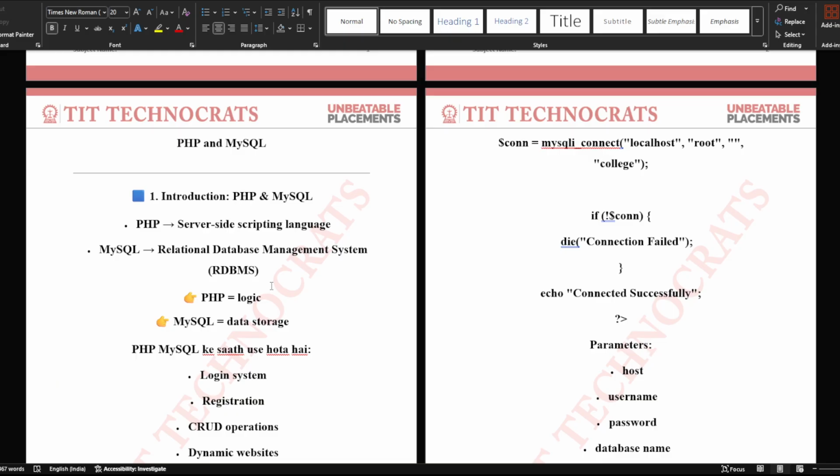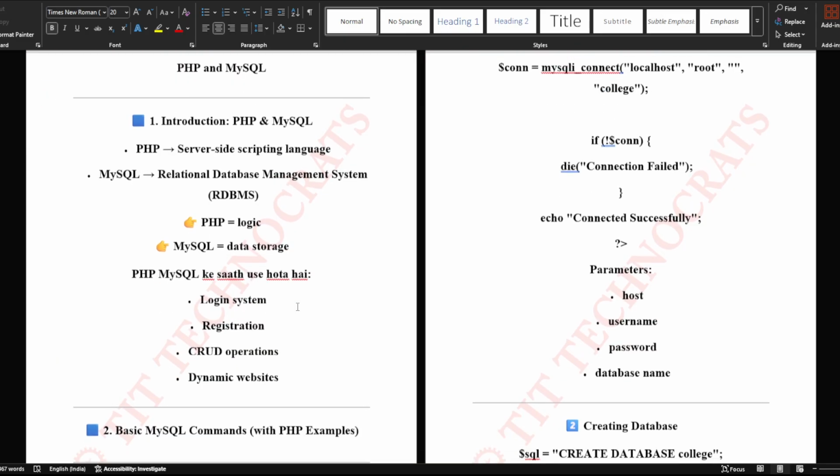PHP is a language we can use to build the logic to store or process data for CRUD operations. MySQL is like a data storage system.